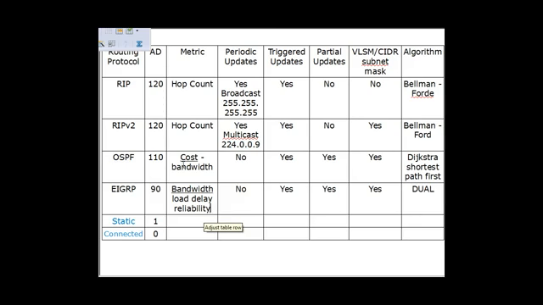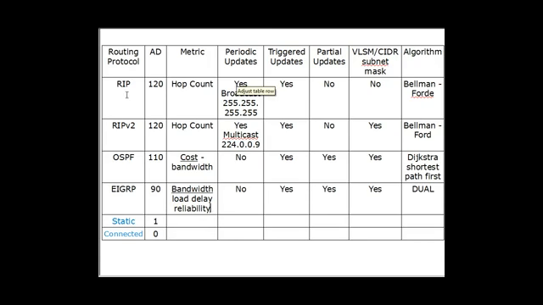So cost and bandwidth for EIGRP and OSPF is generally considered a much more advanced metric than just simply hop count. A RIP router will take the shortest path based on number of routers to get there, but it doesn't matter how fast the links are. In other words, if they were dial-up links running at 56K, it's going to take 2 dial-up links to get there versus 3 T1 lines to get there. So OSPF's cost and EIGRP's bandwidth are much more advanced metrics.